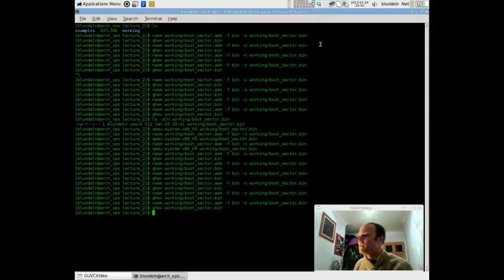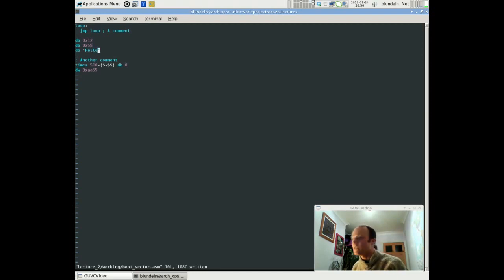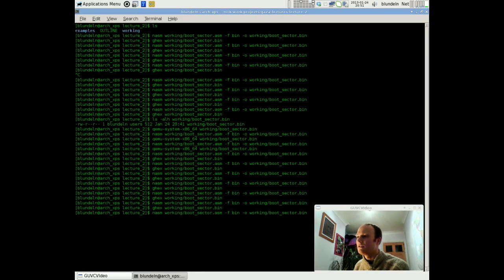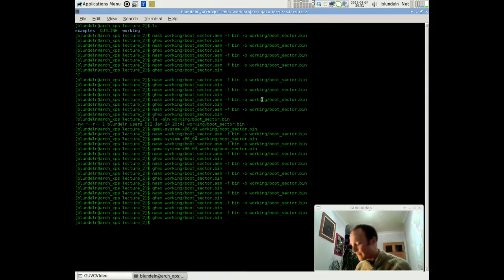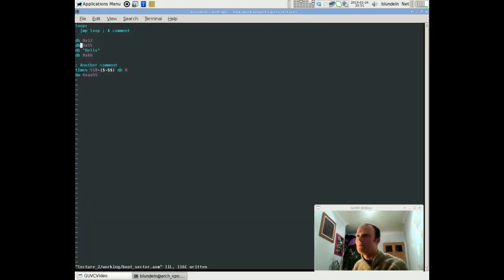There's something we can check while we're doing this. Like I said, it's good to play with things, and I can't remember exactly if this does what I'm going to check for. I'm going to stick on the end of here 66, and what I want to know is how many bytes this stores. In C, when you have a string, it often ends with a 0, a null terminator, so I'm going to see in my assembly whether it puts a 0 on the end of that string or not, and we'll see that it doesn't, so it doesn't write a 0 on the end, so you have to do that manually. You don't need to worry about that just yet, but it will be important later on.